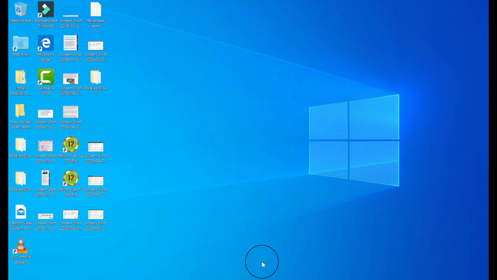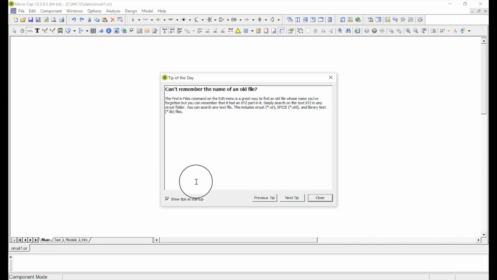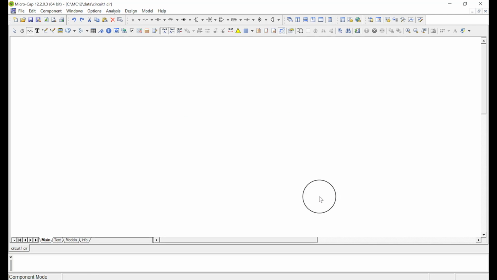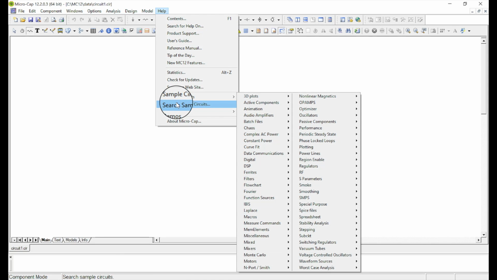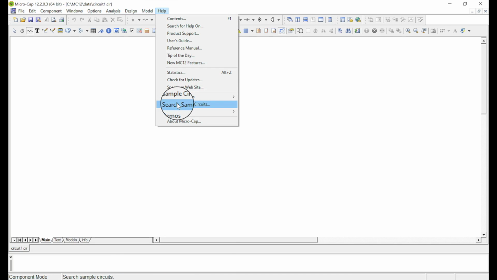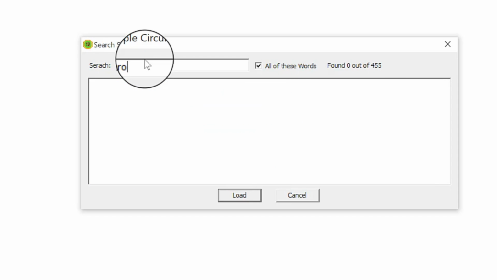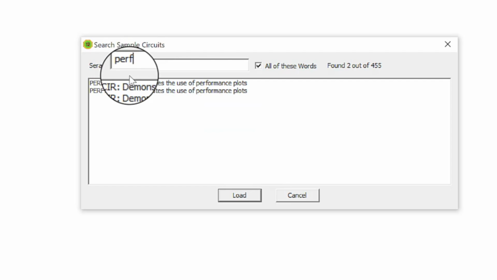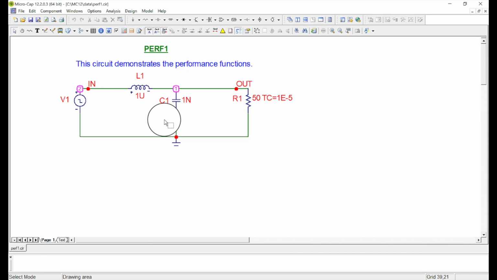Okay, guys, this is going to be tutorial number 5, looking at performance values. So let's open up the 64-bit version. It's a nice, helpful thing there. Now what I'm going to do is just look at help. I kind of want to show you how to search for things too, to make it easy. Search, and then we're going to look up something that says performance. Okay, I'll take this first circuit. There's 2 of them. Take the first one, and there we are.